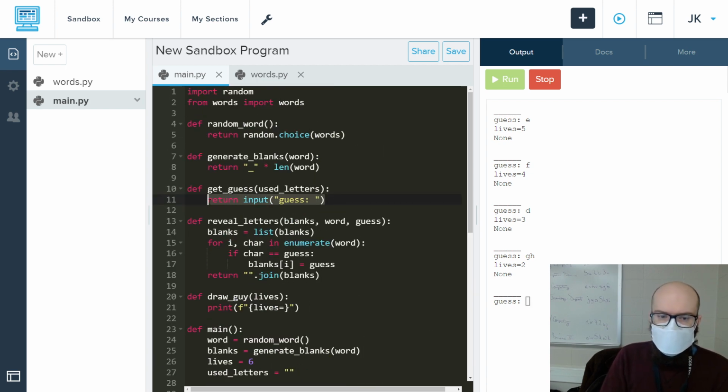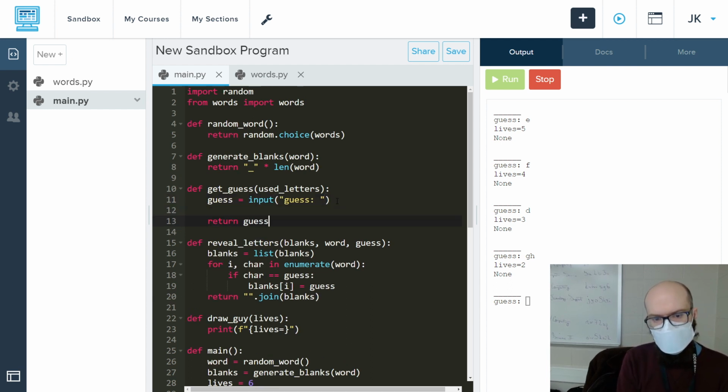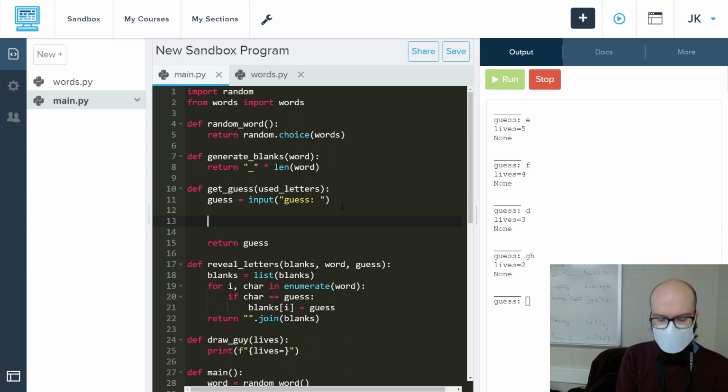So for this, we want to say, okay, I'm going to get the guess and then check whether or not it's reasonable before I pass it on to the rest of the program. So I'm going to say guess equals this, and then somewhere later we return, but in between we have to check. Okay? So I'm going to use some ifs to say, like, if guess is wrong, then we ask again.